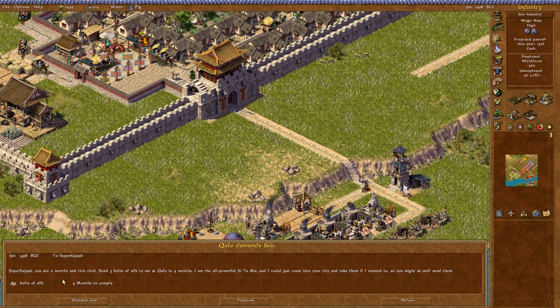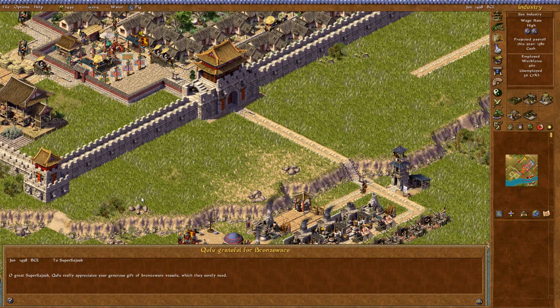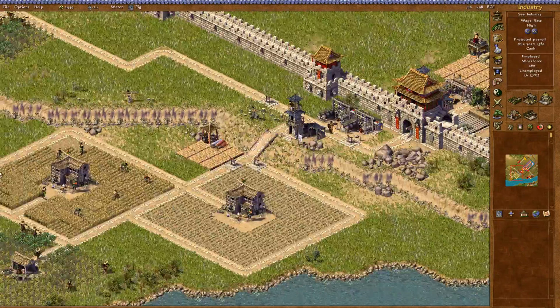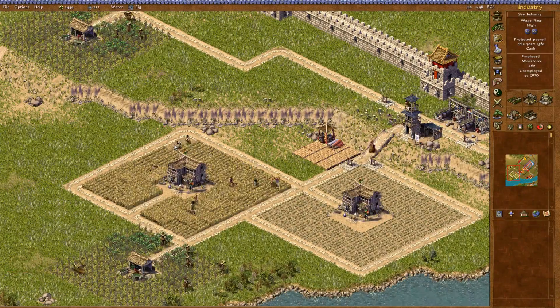out of money. Oh! Khufu demands silk. 3 bolts, there you go, take it. Now what are they now at? They're still apathetic. You do have to do a bit to get them out of the apathetic stage because they'll be at the lower end of it.